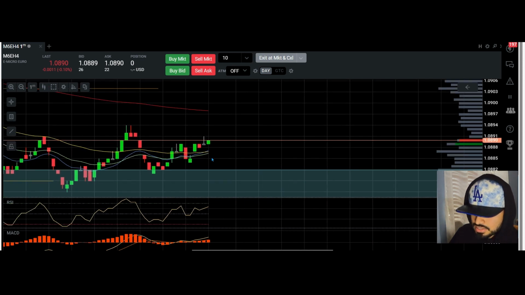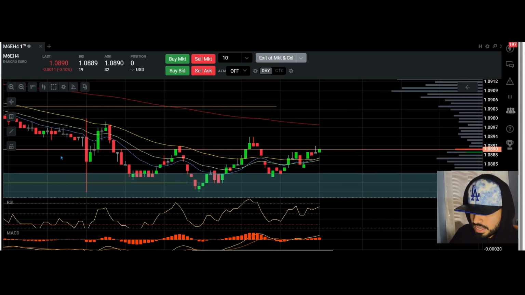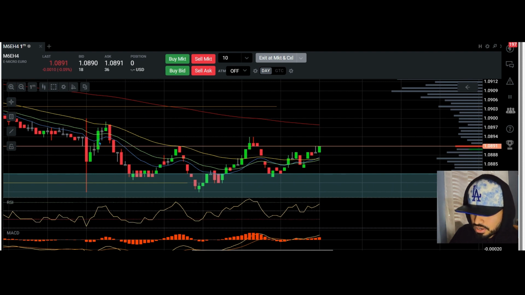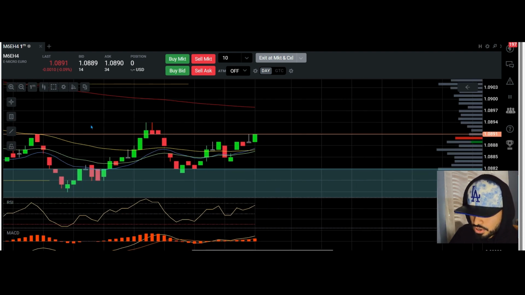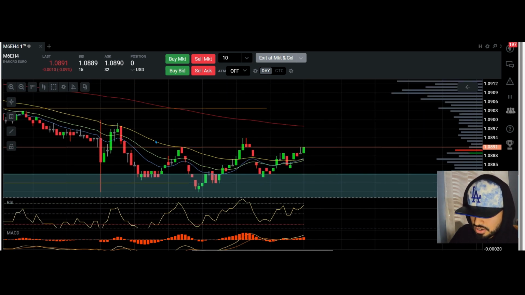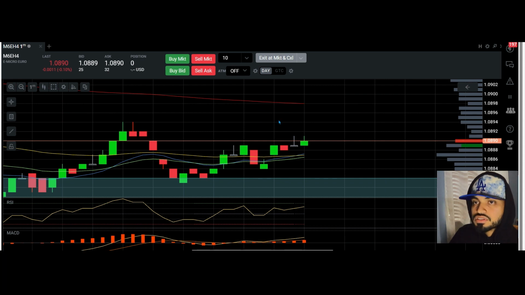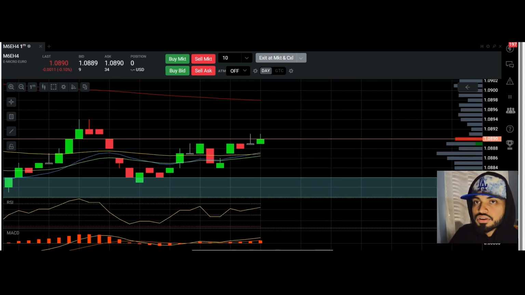The reason why I want to take this 1348 is because price has been supported by this major support level. Came down, got supported, came up, got supported, came up, got supported, came up, got supported. 1, 2, 3, 4 taps of support. It has tried to break over the 48 EMA every single time, and it got exhausted. It couldn't. And right here, we got our first 1348 cross. So if this holds, I might enter for a long position.